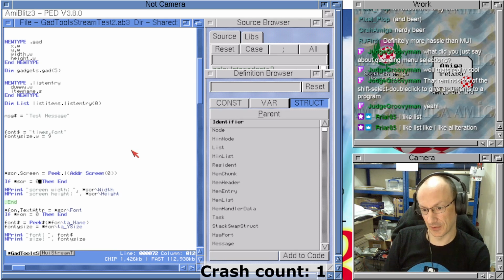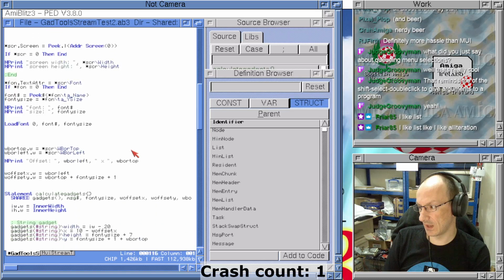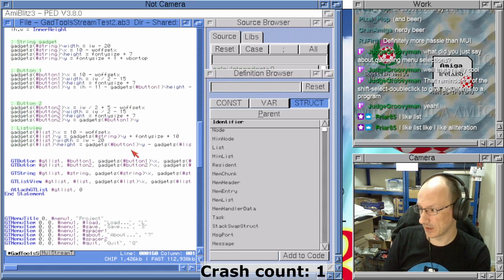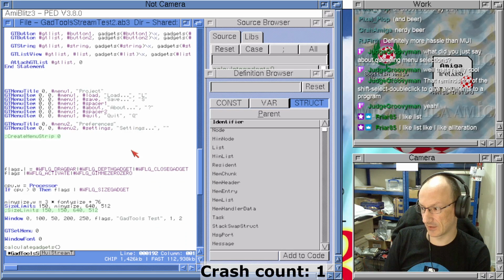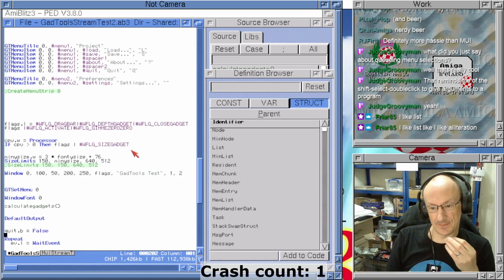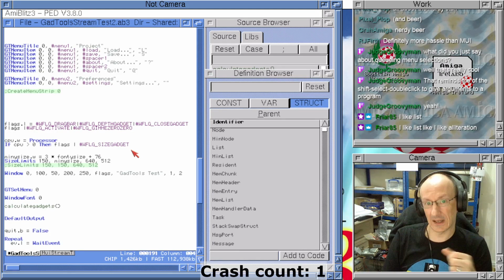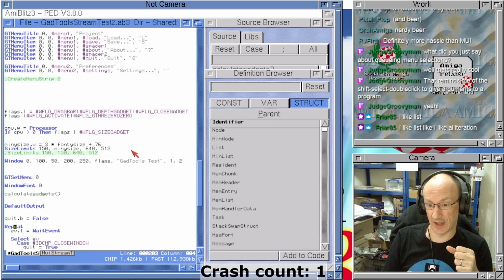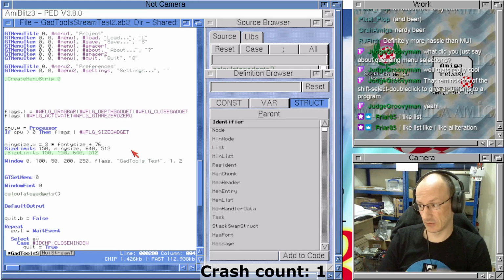Because we're dealing with screen pointers. If, for whatever reason, Blitz can't open the window, you needed a similar thing to that, just to make sure that the window does actually exist and was created properly. Because if you try to attach a menu or gadgets, or try to draw on a window that doesn't exist, you will have a hard crash. You'll crap all over the OS if you try to do anything to a window that didn't open. So you really need to check that the window exists and opened properly.